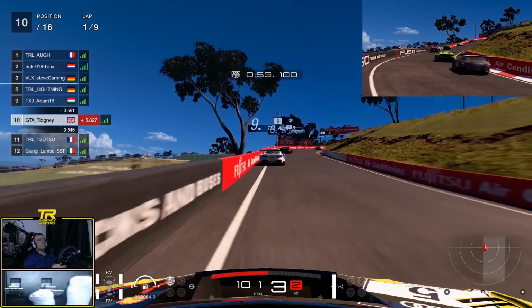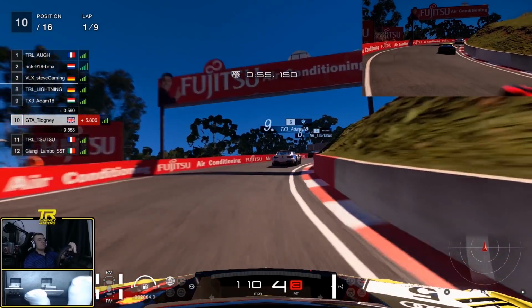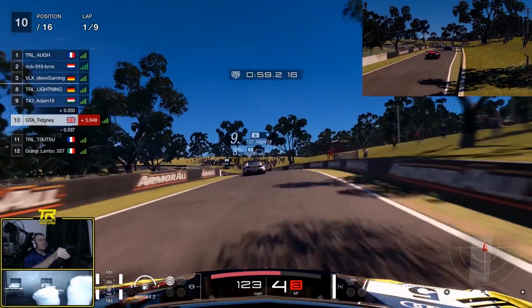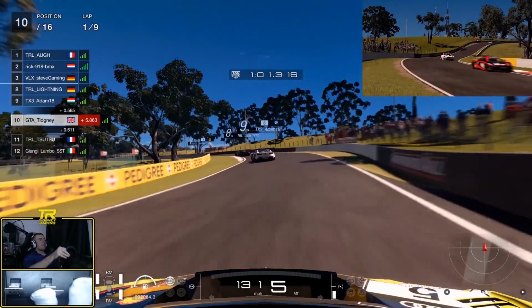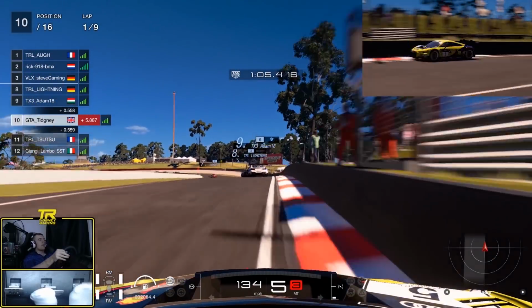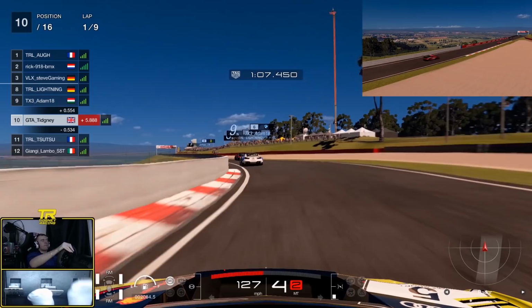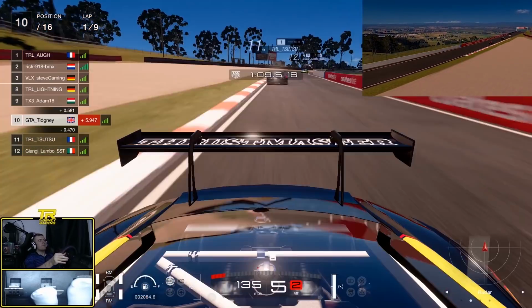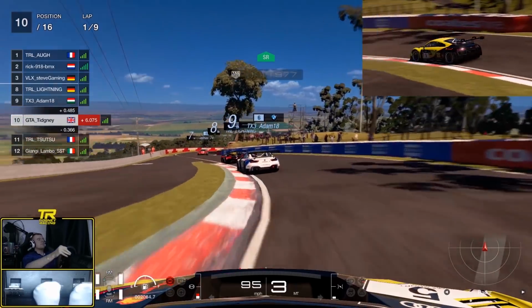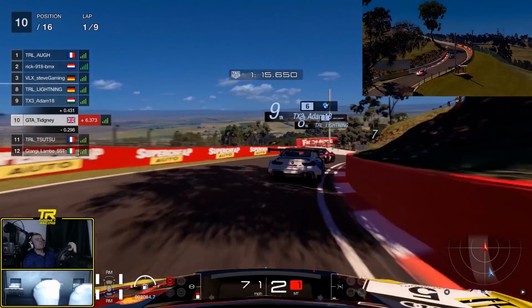The best car I would say in this field at this moment in time is the BMW for Bathurst. It seems so strong in some of the practice lobbies that I did, you know, with the tyres. In fact, you can do a medium non-stop, and other cars really have to look after their tyres to be able to do that. Otherwise, you've got to go on hard tyres to do it. And I was debating mediums and hards. I could do both, to be fair, but I decided to go on mediums and just enjoy the race as best as I could.